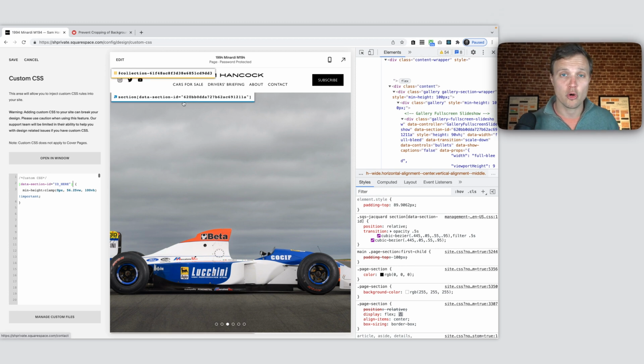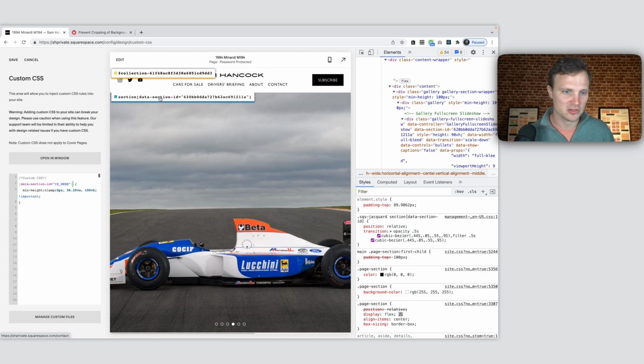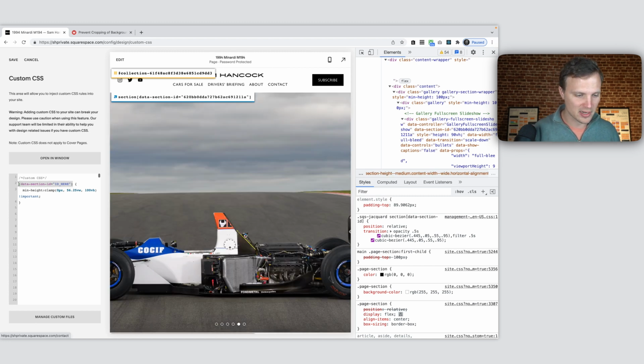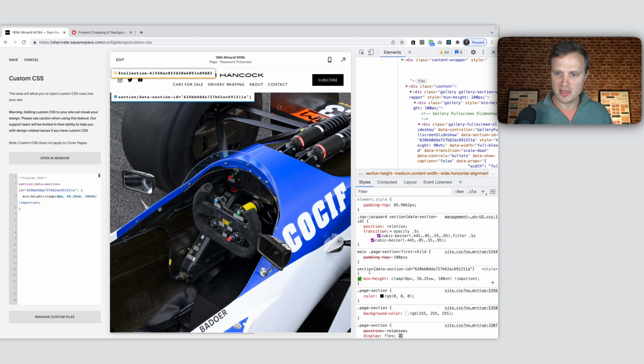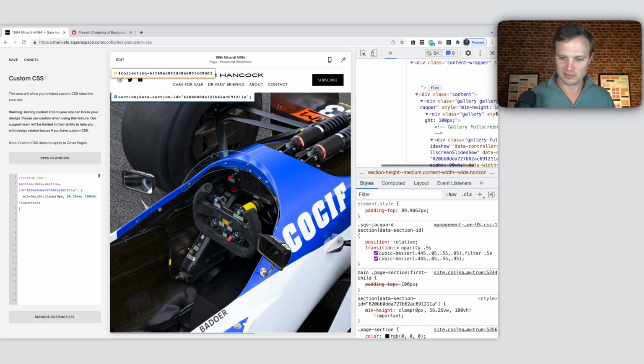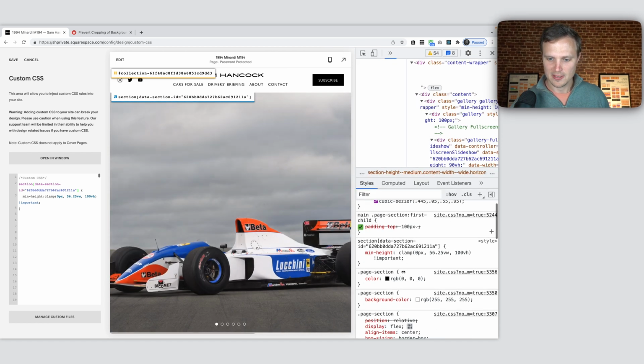You can get this in the Chrome Web Store if you don't have this, but you can just target this and replace this selector right here. So we're targeting this section. And you'll see it popped up right down here. So we have our min height. Let's make this a little larger for you guys so you can see it.